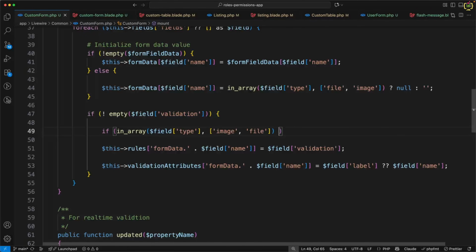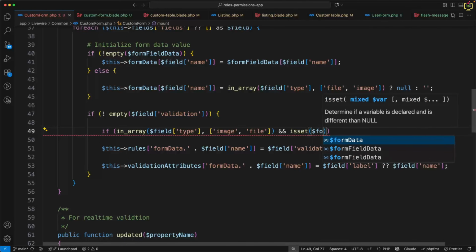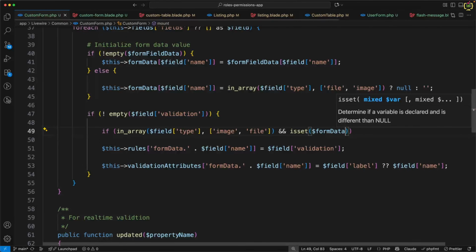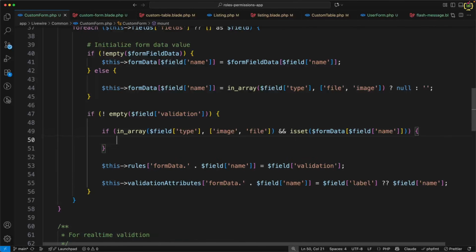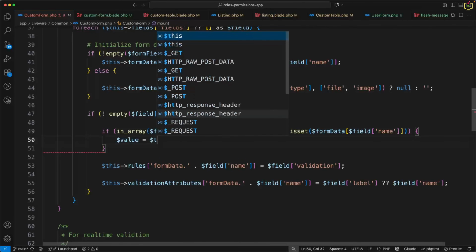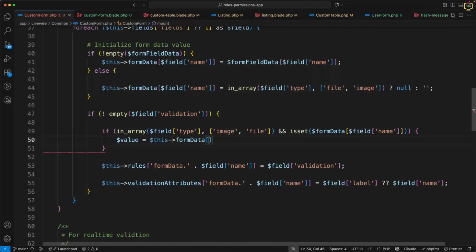And we have to check if the file has data which is coming from the database. So if it's set form data having field name, if it exists, then we have to get this value, and I will extract this value using $this form data, and I will get it from field name.